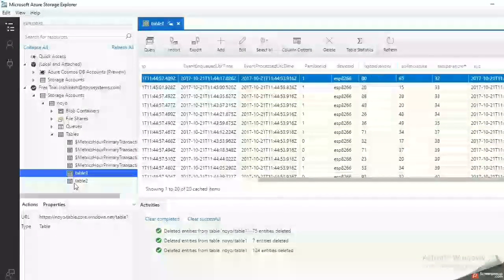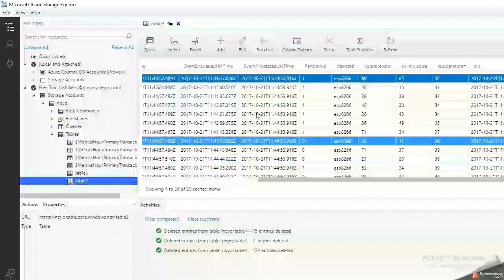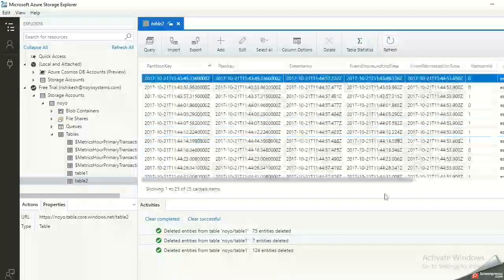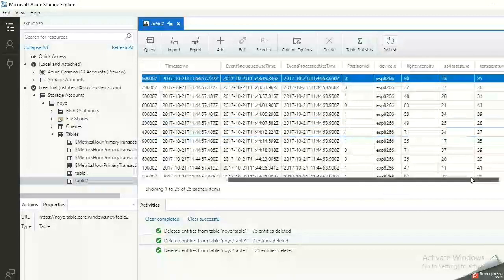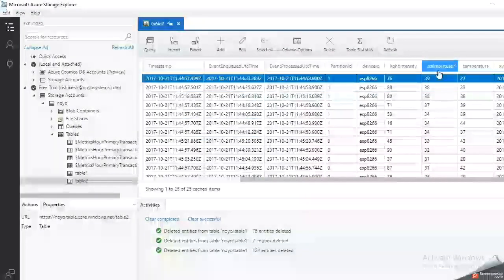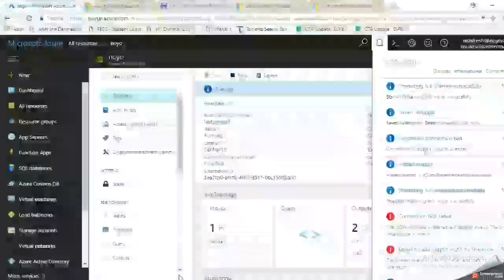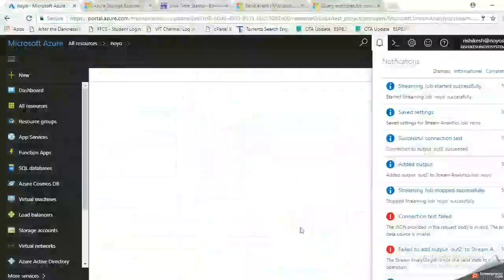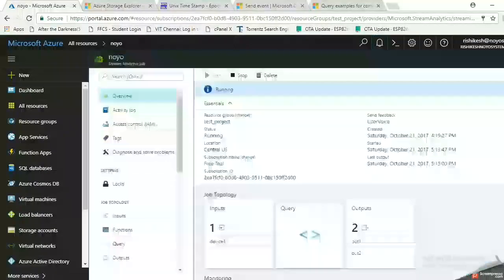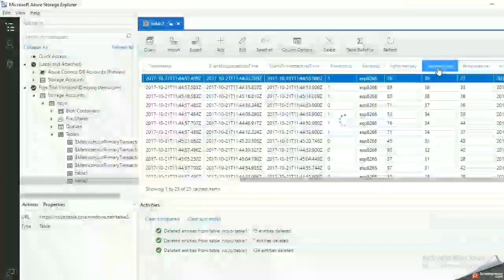And table 2, okay, it will show all the values where soil moisture is less than 40, I guess. Yeah, so this is about adding a filter to it.